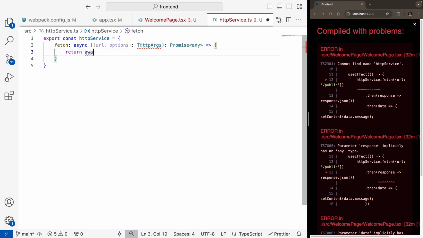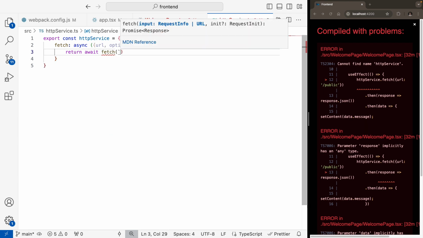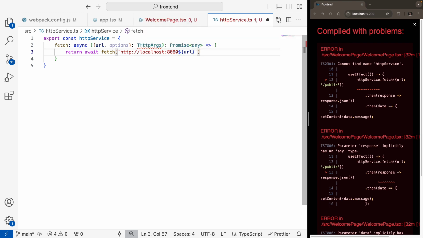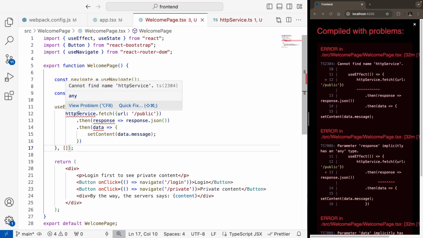Return await of the fetch command with the URL of my backend, HTTP localhost 8080, with the URL of the parameter and the options. I keep the options just to handle the HTTP method and other options. Let's export it, default HTTP service. And now in the welcome page I can import that.